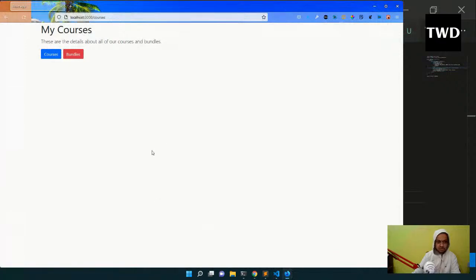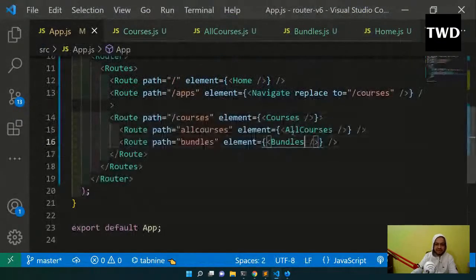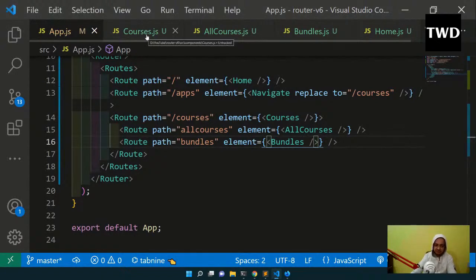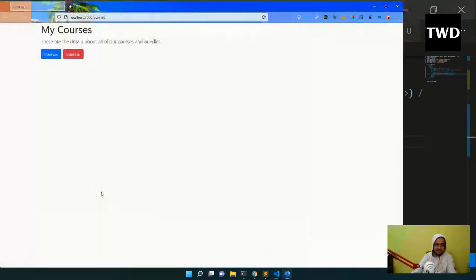and come back here, and courses and bundles have been shown like this, two buttons are shown, which will take us to the courses and the bundles, which are actually inside slash courses slash all courses and slash courses slash bundles. So this is how we create the subroute in react router dom. Around version 6, this is very different from version 5, and a lot of features are being added. So if I go to courses, it will take me to all courses, but it is not showing anything. If it goes to bundles, it will show me the bundles.